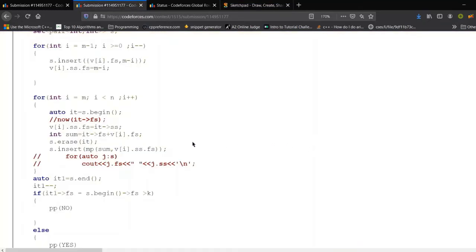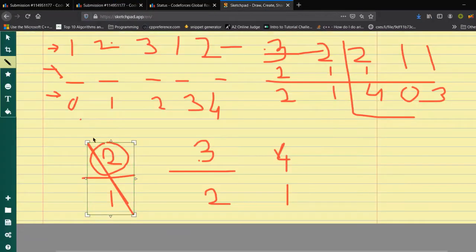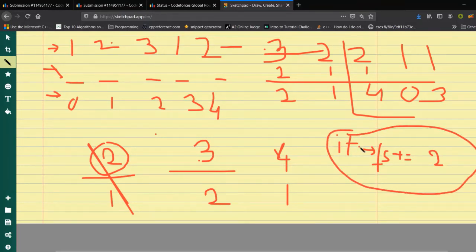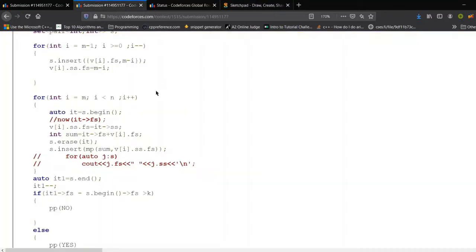The thing that you should take care of is that s.begin always returns a constant iterator. That is, you cannot modify the previously present value. What I thought of doing was just modifying it directly. It is the iterator for the first value. So I thought of doing it first plus-equals this 2. But this will produce an error, because it.first will return a constant iterator.